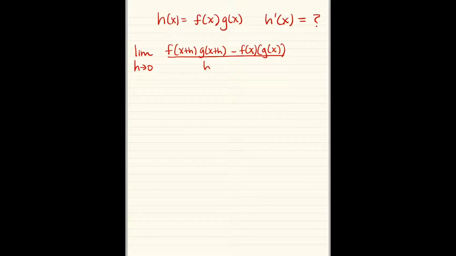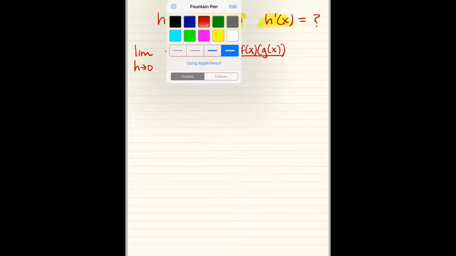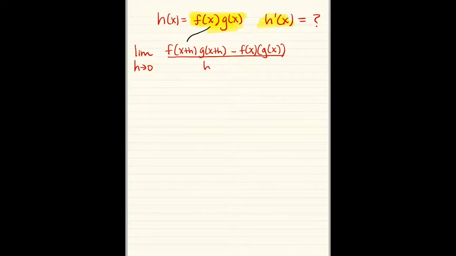Great. So we're going to say, hey, let h of x equal the product of two functions, f of x times g of x, not a composition, multiply. What is h prime of x? Anytime I'm doing something, I'm going to start with the definition of a derivative. So I'm going to put an x plus h everywhere I see an x, and I'm going to start there. So that's f of x plus h minus f of x, which is this guy here. I'm saying f of x plus h, but I'm using h of x.